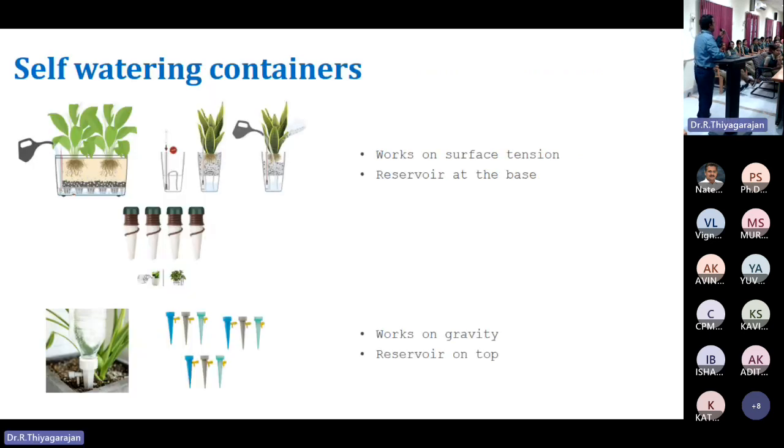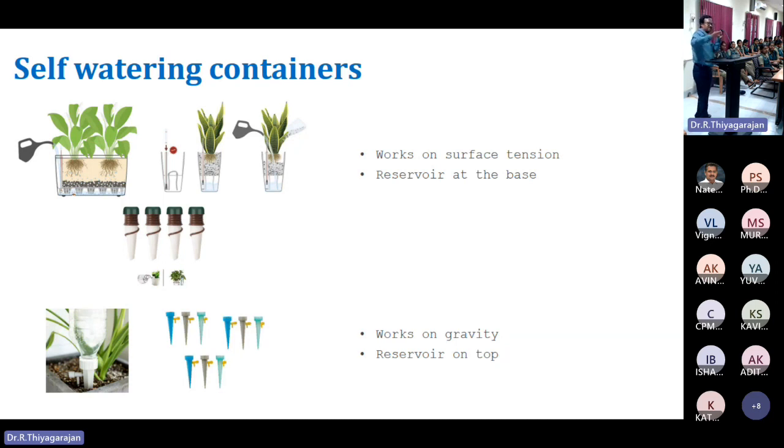Now the other option is to have self-watering containers. Is this technology known to you? What do you do when you have pots at home and you want to travel out? When you are having pets at home, you definitely will have to take them with you or give them to someone else to take care of them. Similarly, when you have pot plants, what do you normally do? You pour all the 5 liters of water today, come back after a month and see that the plant is taking it on a daily basis. It won't happen. So how are you going to schedule the irrigation? How are you going to let the plant take the water in the quantity that is required for itself?